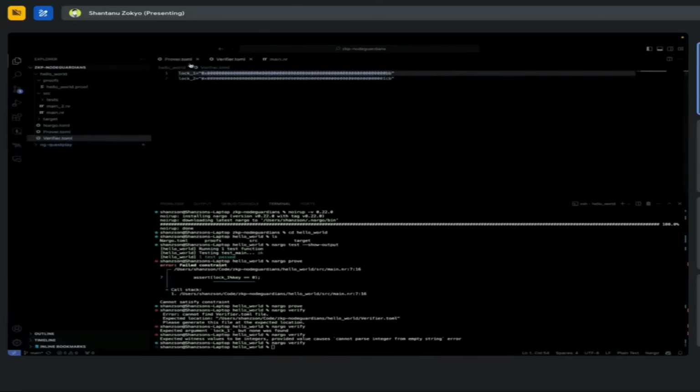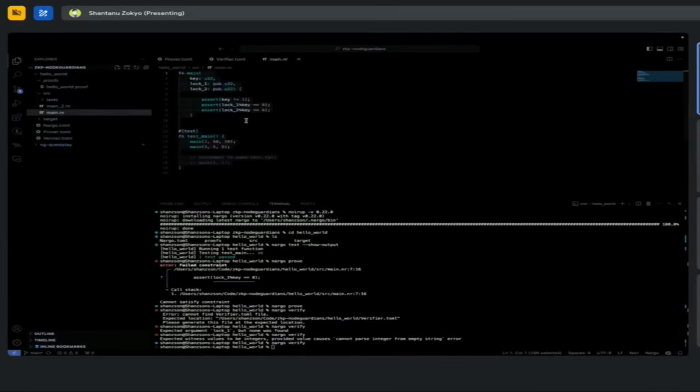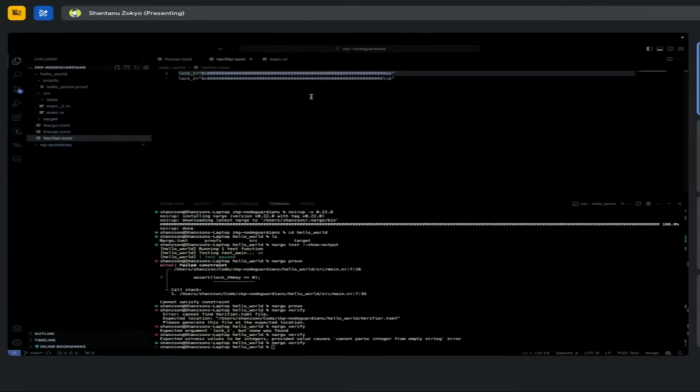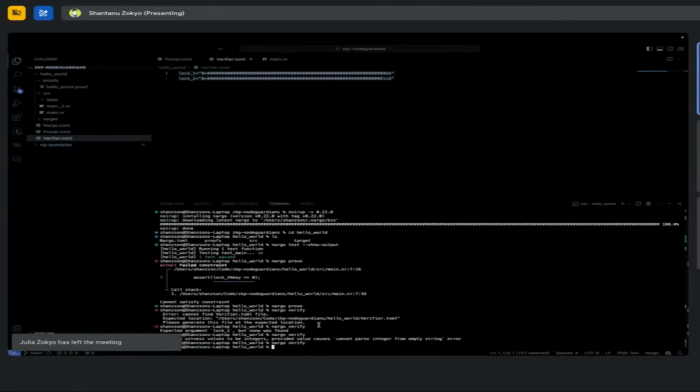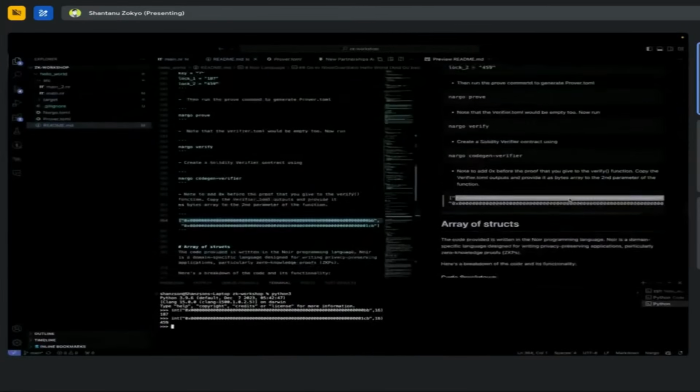And what the verifier is doing is that it is taking this proof and running the verification function that corresponds to this constraint, and it is checking whether it is satisfying the constraints or not without actually knowing what the key is. And once you're able to verify it, then this passes. This silently passes. It does not give any error. If it gives an error, this means that it has not passed.